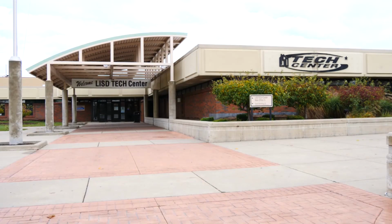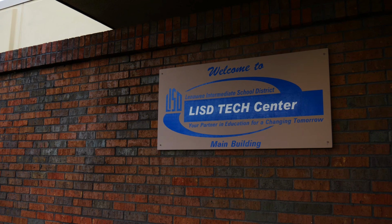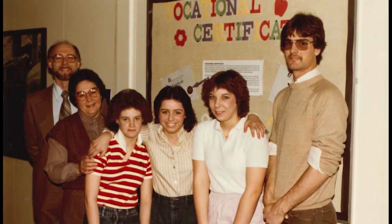In January of 1968, the LISD board was given permission to begin researching offering vocational programming for Lenawee County. That didn't start out as the tech center as you know it today. It started out in different buildings. In September of 1970, the LISD Tech Center, then known as the VoTech Center, Vocational Technical Center, opened for its first set of students. So September of 1970 was our first offering.